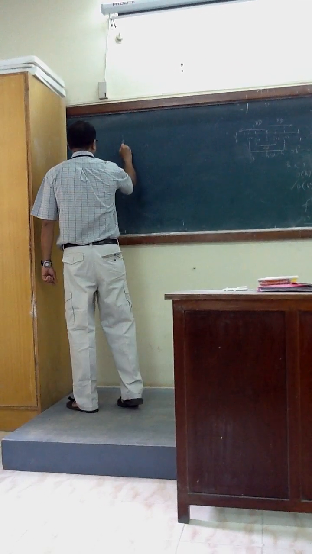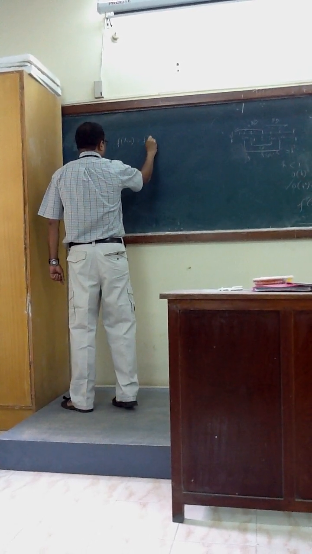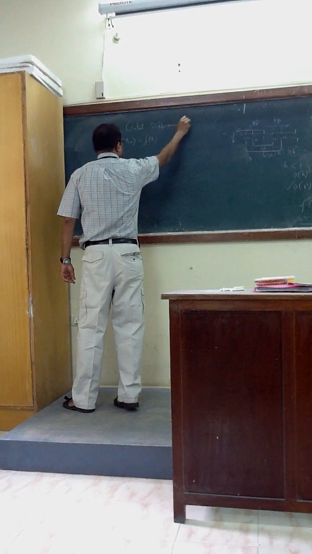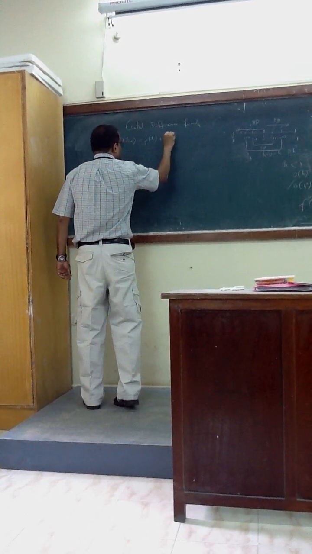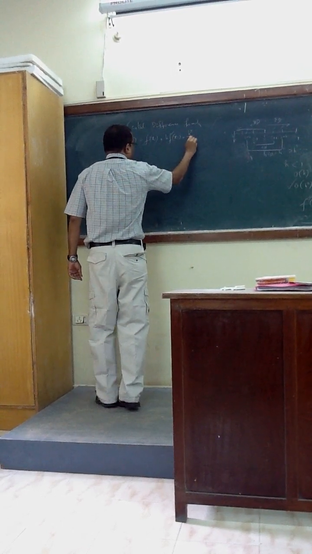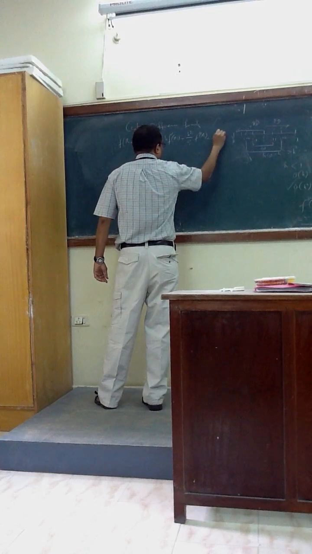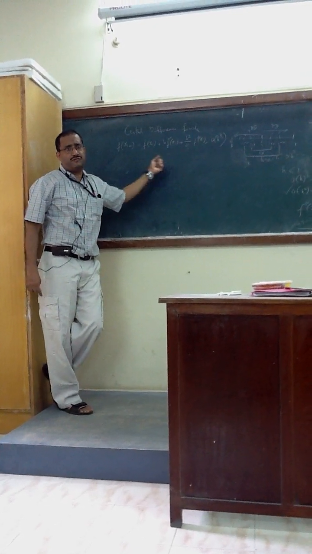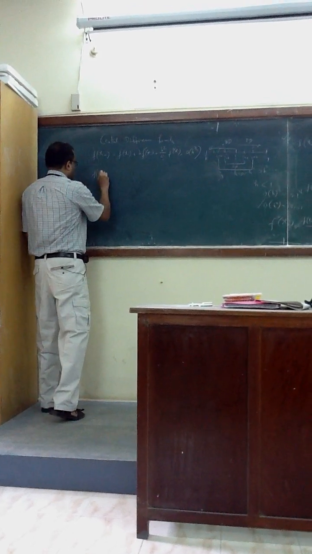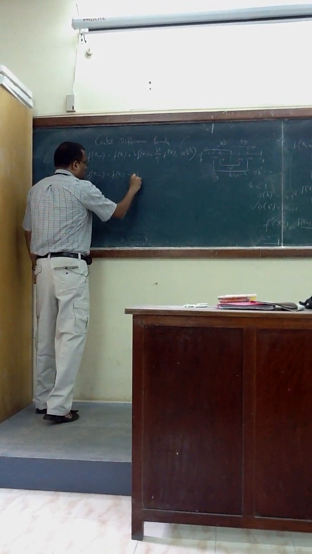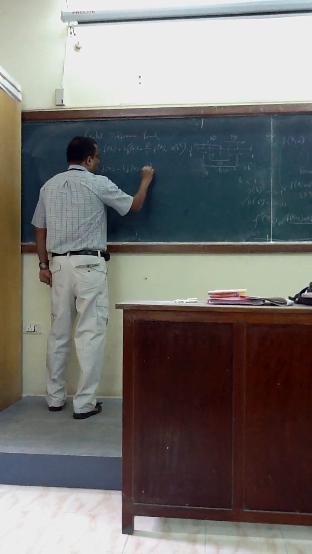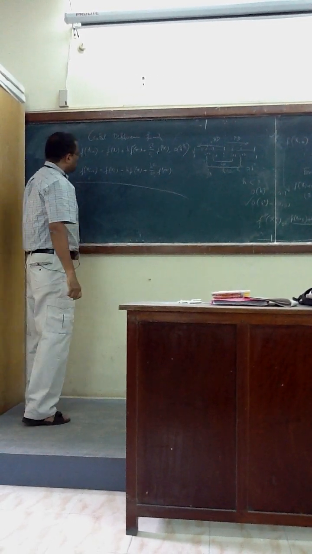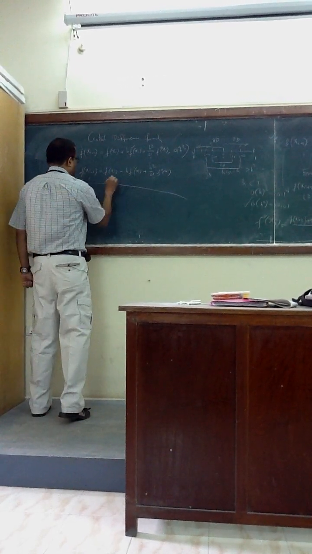So let's look at the f of xi plus 1 formula for central difference, which is f of xi plus h f prime xi plus h square by 2 factorial f double prime xi plus order h cube. One function evaluation. As I said, for the central difference formula, I have to take the function and its image. The image is f of xi minus 1, which is f of xi minus h f prime xi plus h square by 2 factorial f double prime xi. If I add it up, you won't get f prime, you will get f double prime. So you have to subtract.